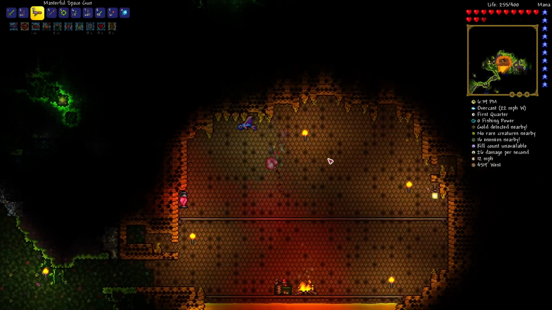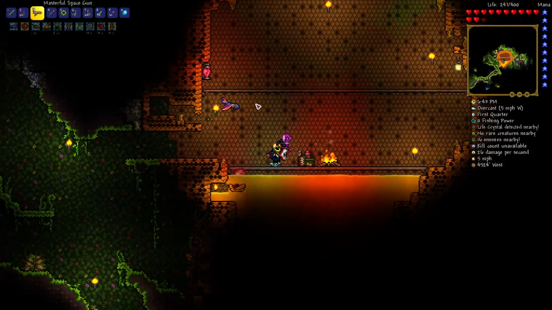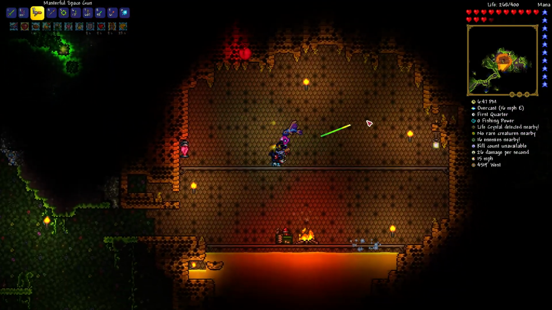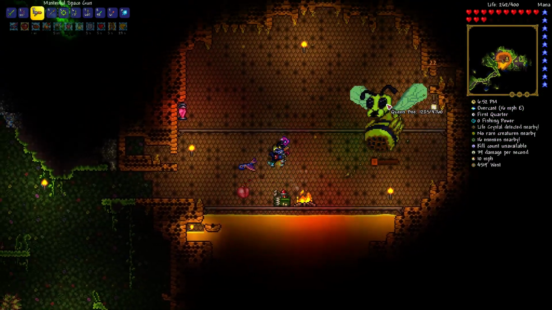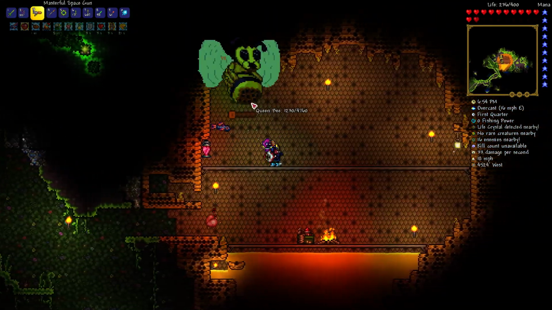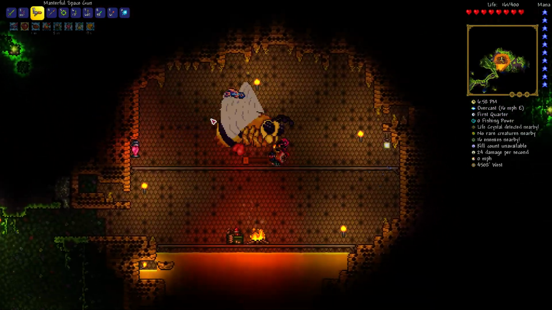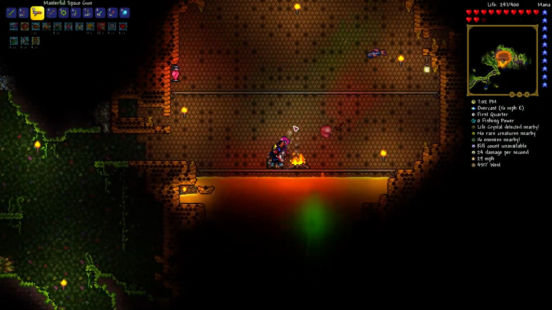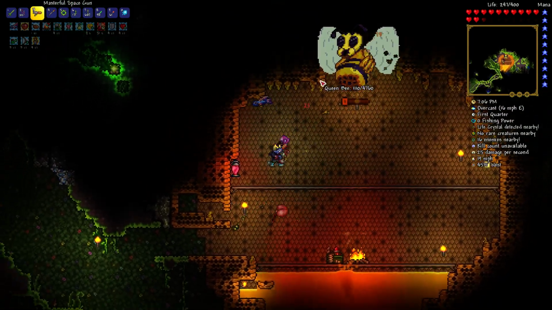If you're using a ranged set, well, there is only one ranged set in pre-hard mode, which is the Necro set. So if you've been to the dungeon first, you can use the Necro set as a ranged player, and that's going to help, certainly. Save you some ammo and increase your damage. Keep an eye on your buffs and stuff.